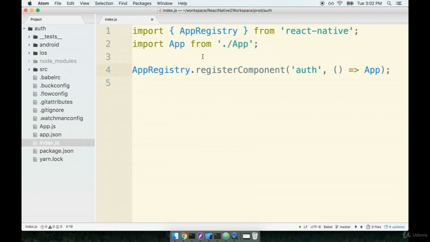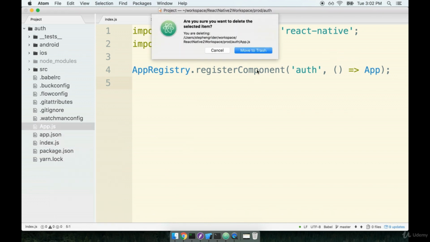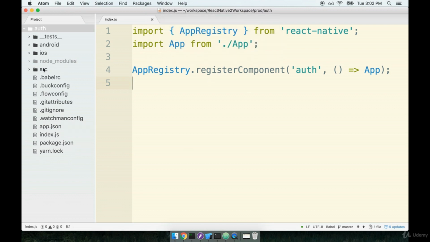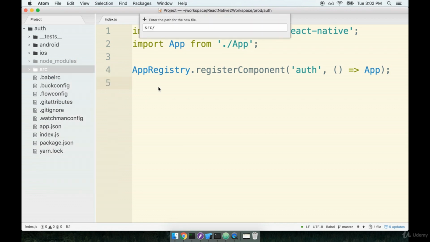So by default, the index.js file imports that app and then attempts to show it on the screen. So I don't really want to make use of this default App.js file. I'm going to delete it and we're going to make our own, but this time we're going to place it inside of the src directory. So inside the src directory, I'm going to make a new file and I'm going to call it App.js as well.